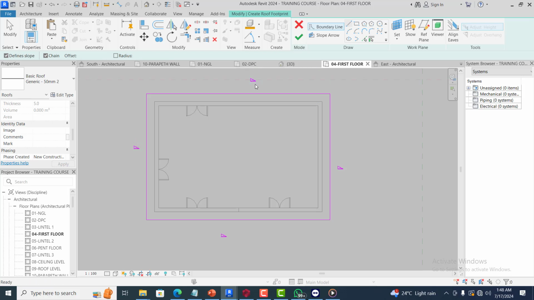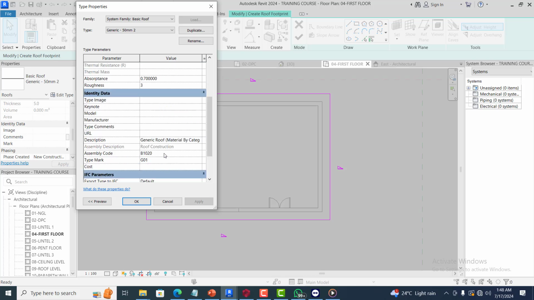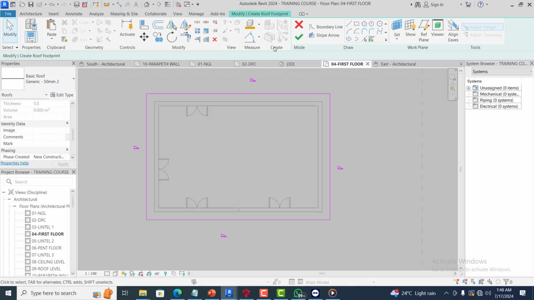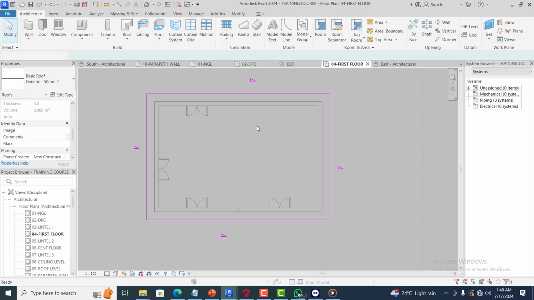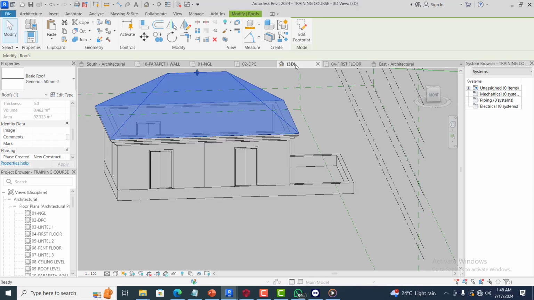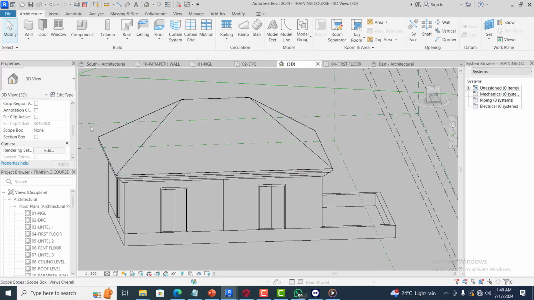But mind you, this angle, if you look at this angle, is actually 36.87, I think. You can also play around with the height. I'm going to be showing you how to do that. But let's say I accept these and I finish. Now this is what you are going to have in your 3D. So you can see what I have. I have a roof now. I have a concrete fascia as well.